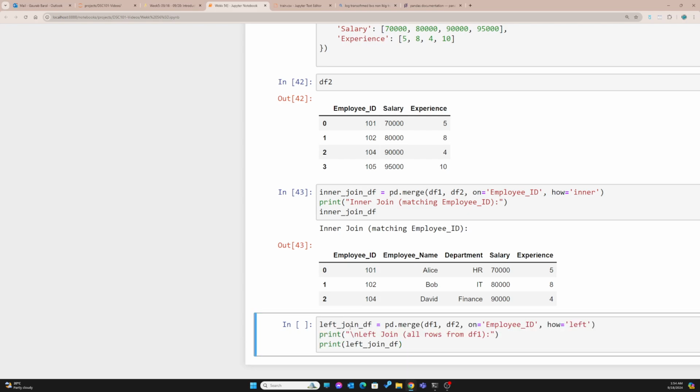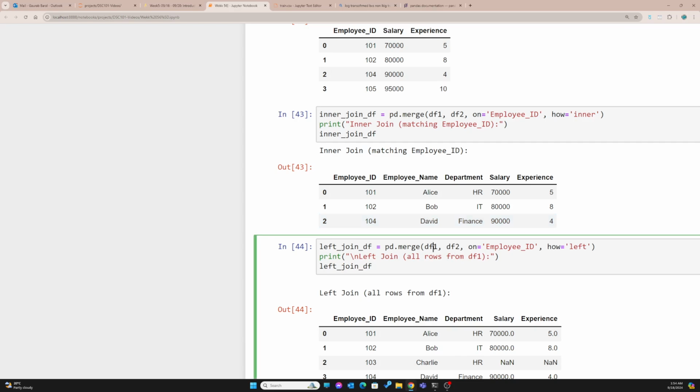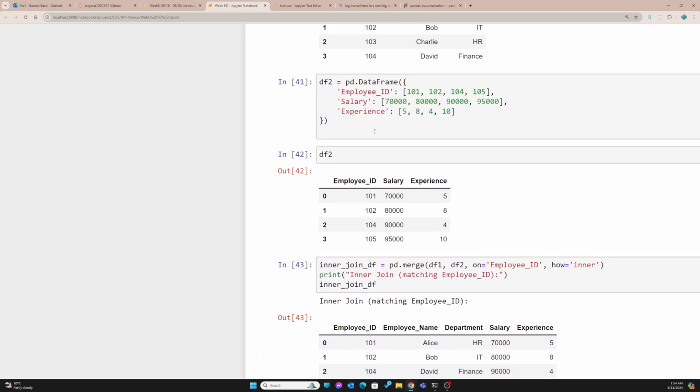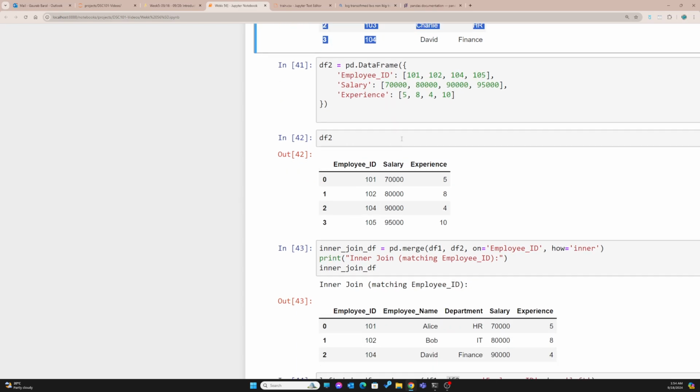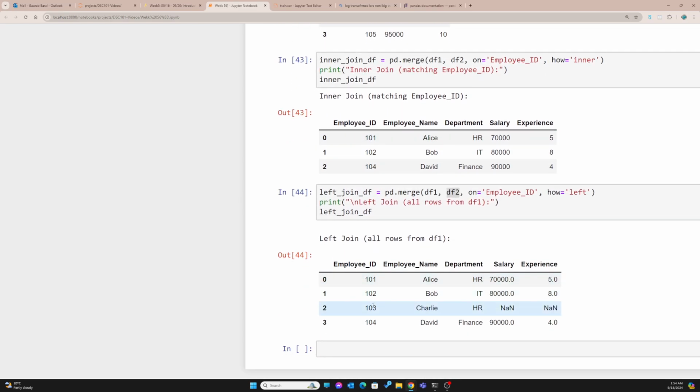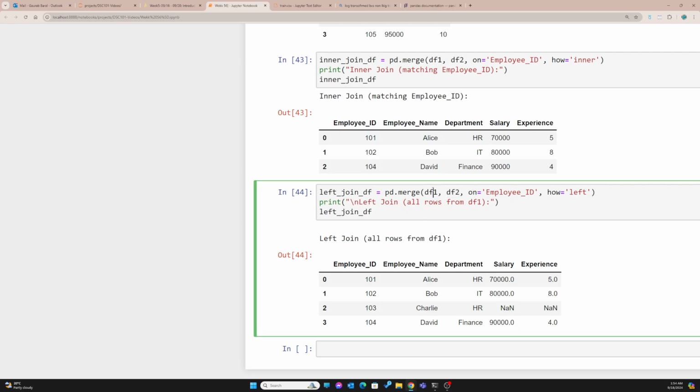What about left join? How equals left. So our first one is df1, the second one is df2. df1 had 101, 102, 103, 104. So it's gonna print everything on the left data frame. It's gonna print all rows from df1, but from df2 it's just gonna print the ones matching df1.